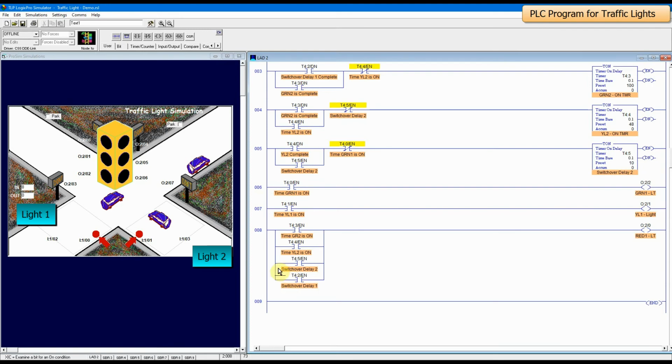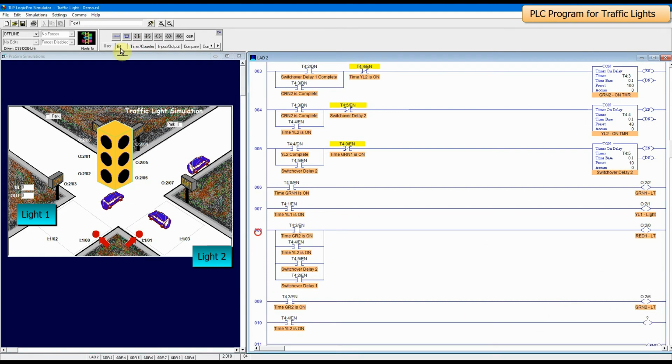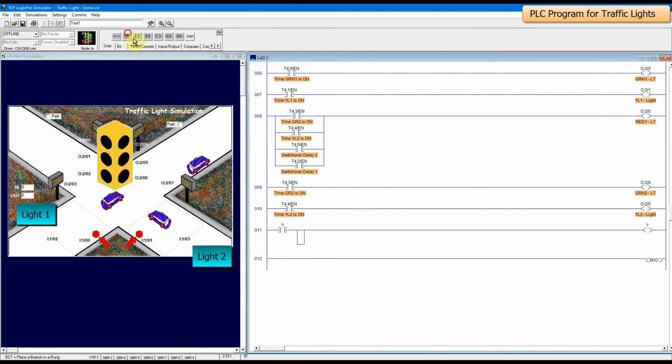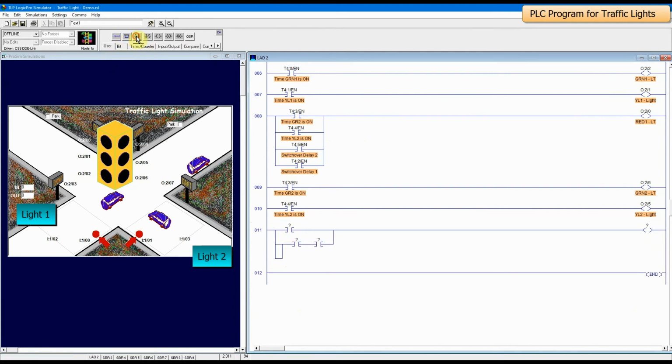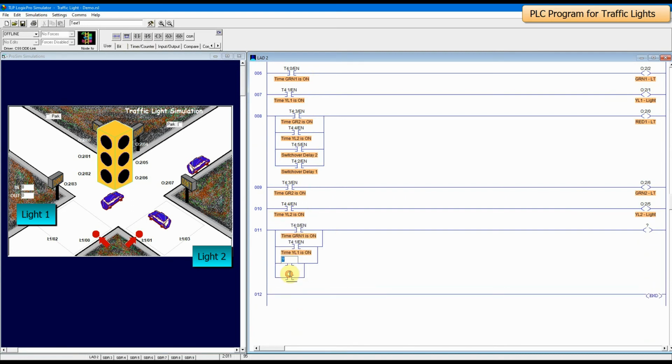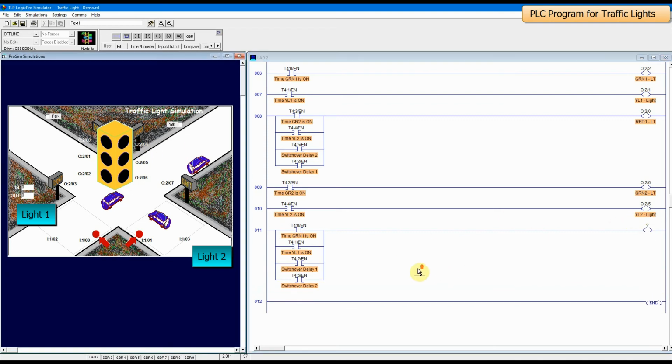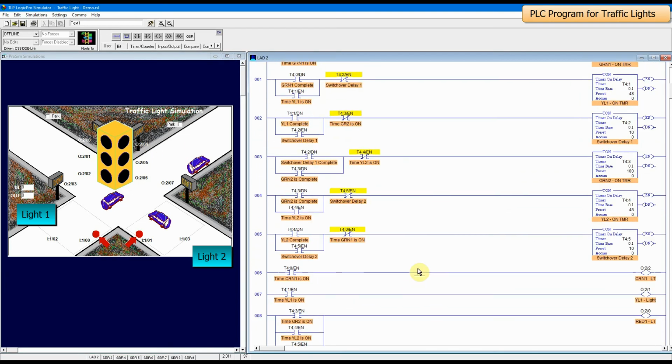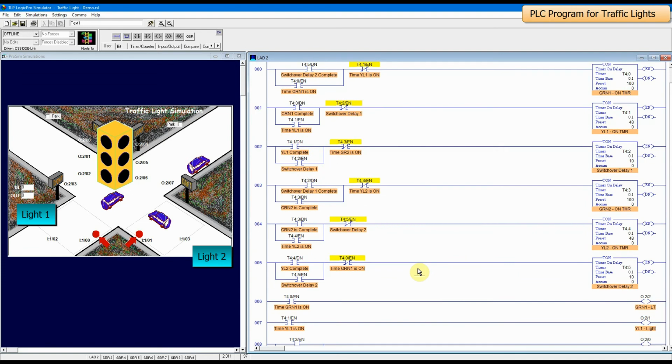Okay, so now I've got the first set of red lights, green lights, and yellow lights programmed in. So let's go ahead and do the same thing for the second set. Okay, so that's all the code that we've got to put in here, except for the one thing that is missing: how do we start the lights? Because if I turn this on right now, if I program this in, download the simulation, nothing's going to happen.